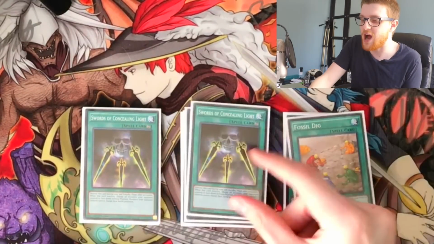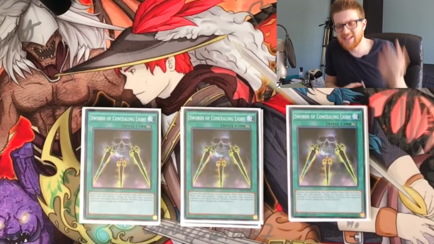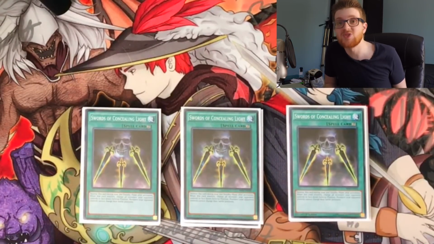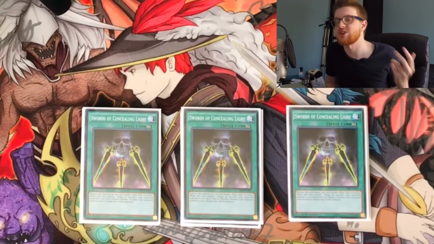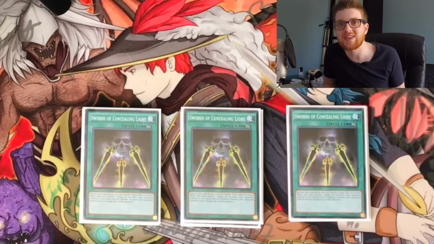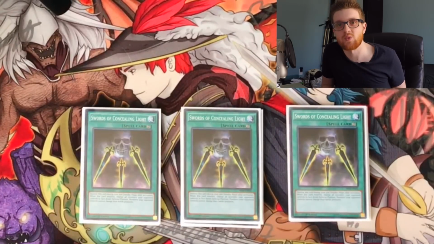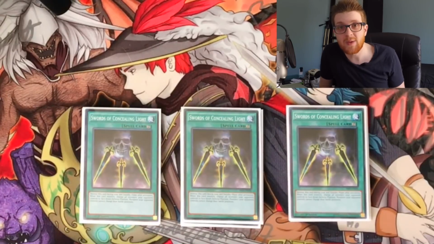Now we have 3 copies of Swords of Concealing Light. Now the reason these are in here is because this deck suffers from a lack of spot removal. There's no Raigeki, there's no Dark Hole in this structure deck, so if your opponent already has an established board of cards like Trident or Floodgate monsters or things like that, we don't really have a way to out them because of the lack of spot removal. Swords of Concealing Light kind of fills the role here because it's going to either force the activation of our opponent's cards, and if not, everything's going to be flipped face down, meaning we can then proceed on with our plays.